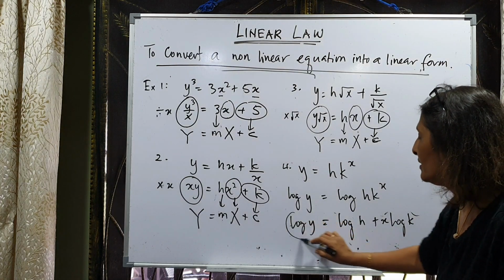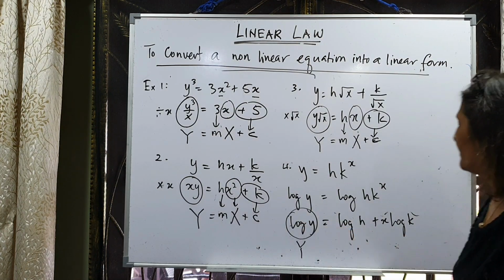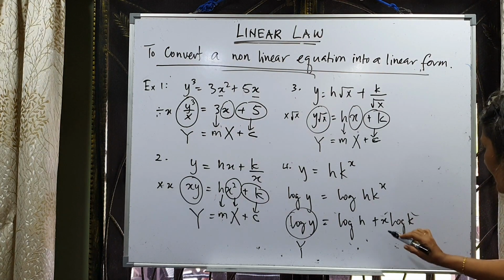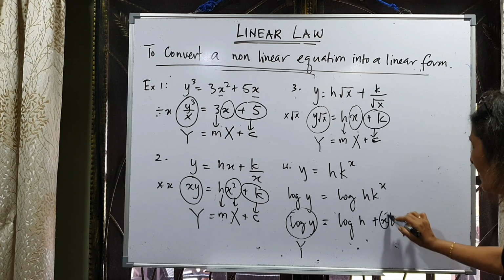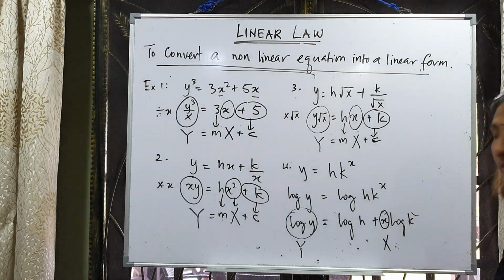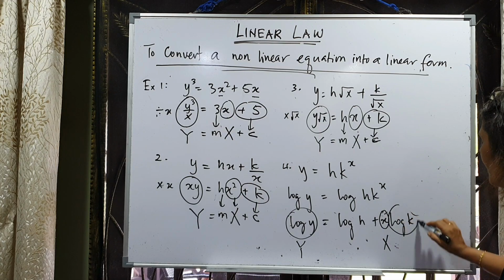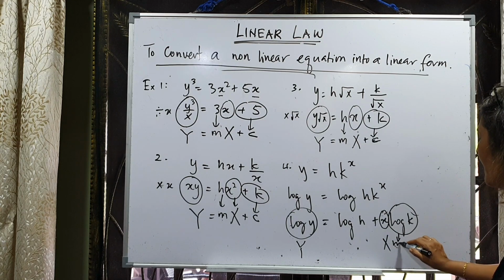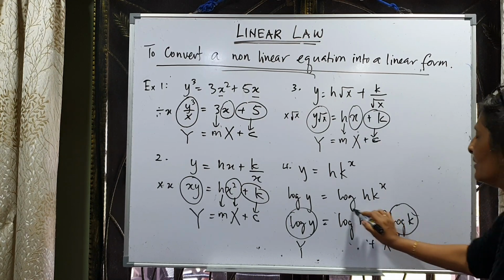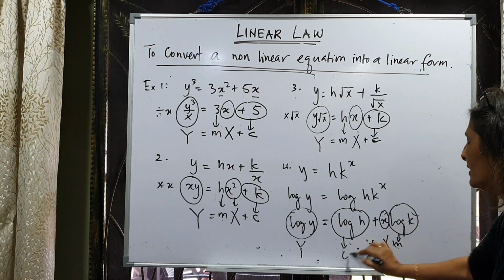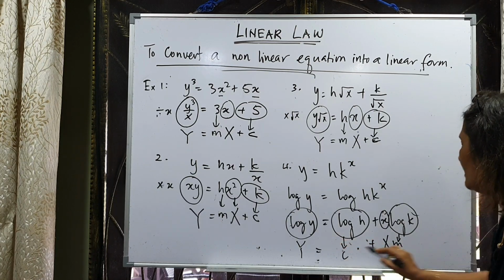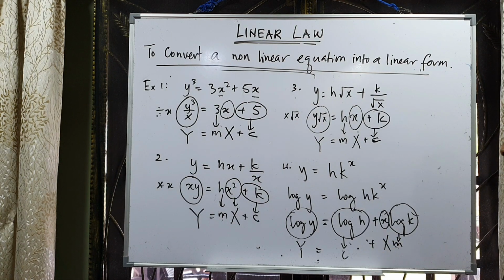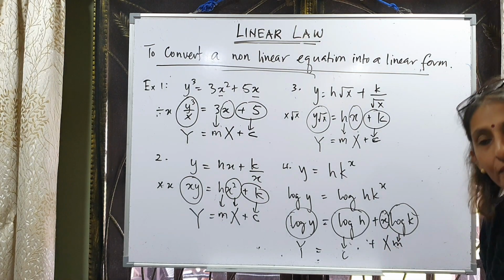We identify this is capital Y because it has the y in it. Where's your capital X? We must have the small x. So when you look here, it's here. This is your capital X, just the x alone. What is the number beside the x? It has to be the gradient m. So this one will be the value of c. So you have y equals mx plus c. It's the same thing, okay? Just arranged differently. So you have to be able to identify the x.